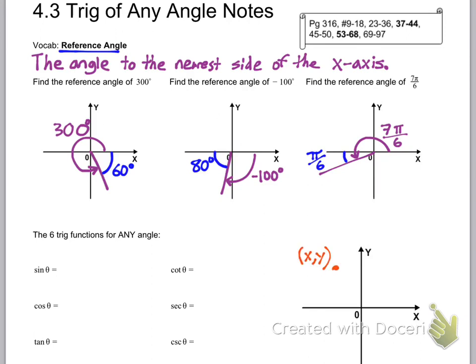Let's say we've got a point, x comma y. In this case, our x is negative because it's to the left, and our y is positive because it's up, but it could be in any quadrant. I want to draw the ray, or the line segment that connects that point to the origin. And I'm going to make a triangle that's on the reference angle side of that line segment. So notice I made it so that one side is always with the x-axis, one leg of the triangle. That will be our x value, because that's how far left you go to get to our point. And the other leg will be our y value. That's how far up you go.